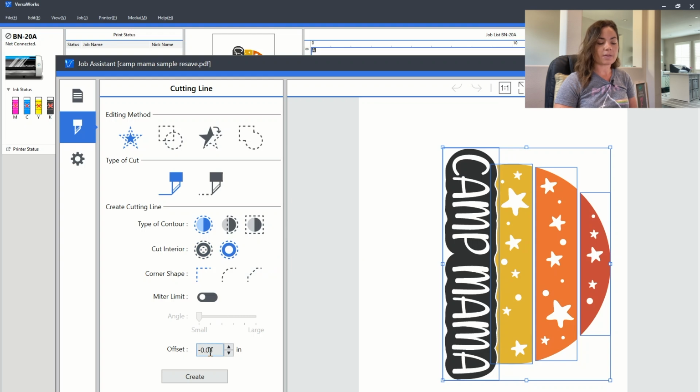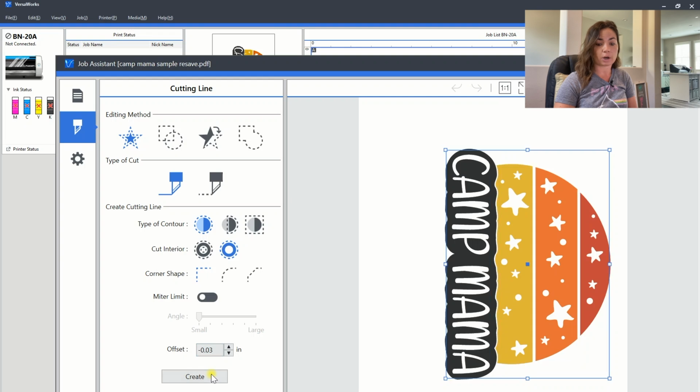And then I have an offset at -0.3, and that's actually gonna create a bleed. So you don't need to worry about creating a bleed anywhere else, which is great. And then click Create. Now, what you can see is that the cut line is now generated. If there's somewhere that you don't want the cut line, you can always remove that as well, but we're gonna leave this here. So what this has done is created the cut line for us.